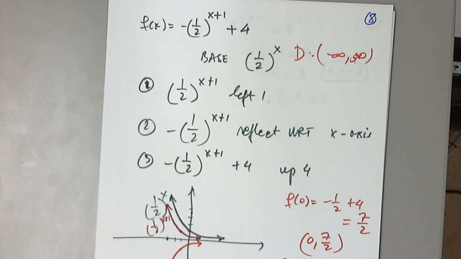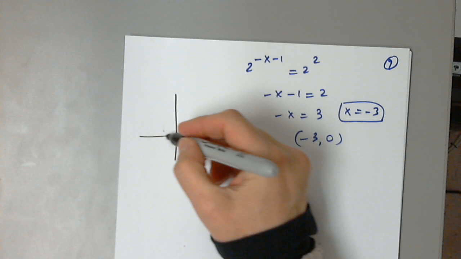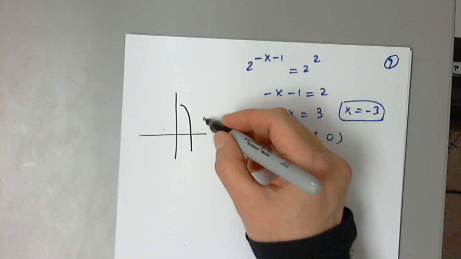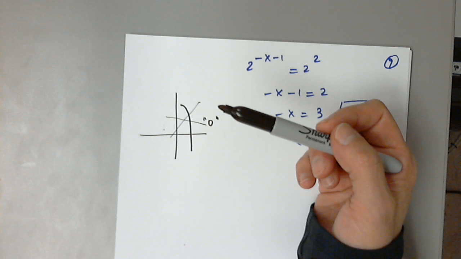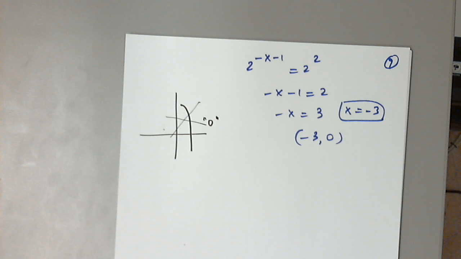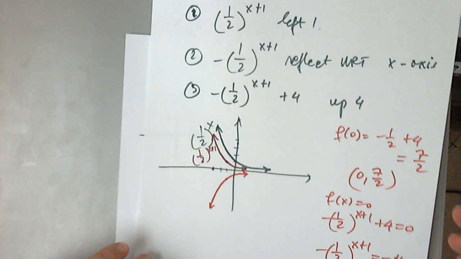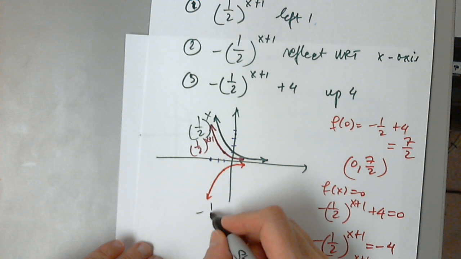I'm happy that I remember to say this. If I see graphs that look like this, I cannot give any credit, because this is not the way the exponential function looks. This is clearly copied from the graphing calculator, and I can't give any credit for this. So please be careful. Do not copy. This is not a test in how well we know how to operate the calculator. So please remember that. So negative 1/2 raised to x plus 1.